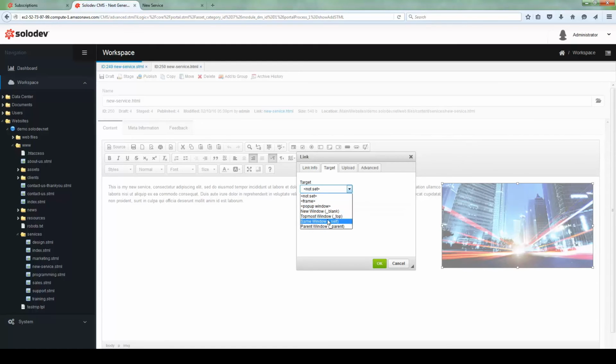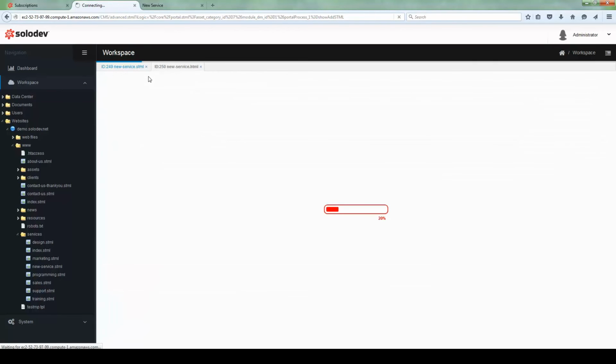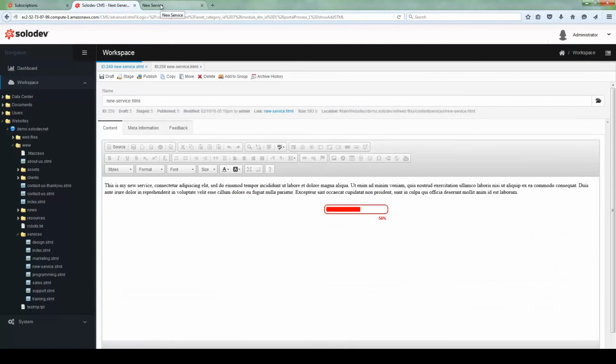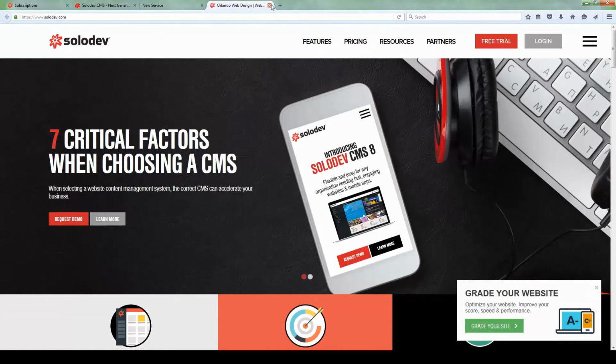So we're going to come over here in a new window. Okay. Click Publish. Now we come back here. See, now we have the little finger because it's a mouse over and has a hyperlink. I click the hyperlink. It opens the Solodev website within a new tab.